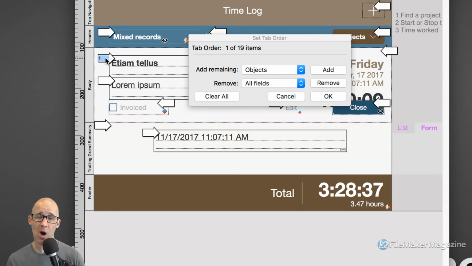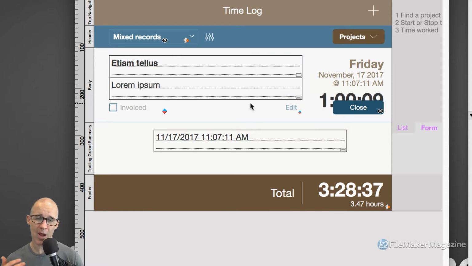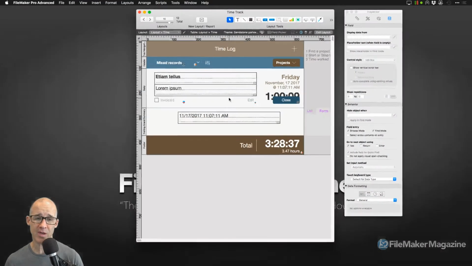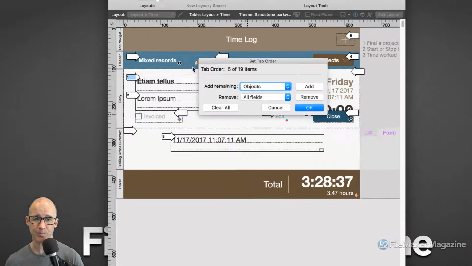Sometimes you have to re-walk through the whole process. It's just a byproduct of what happens as your layout gets more complex. But there are times where I would be able to say I want to go to 1, 2, and then 3, and then let's say I want to go up to this popover. I want to give myself the ability to hit this button, and I say OK. And now I've added a new field. I want to readjust the tab order. Well, I'm going to go back to the tab order again.